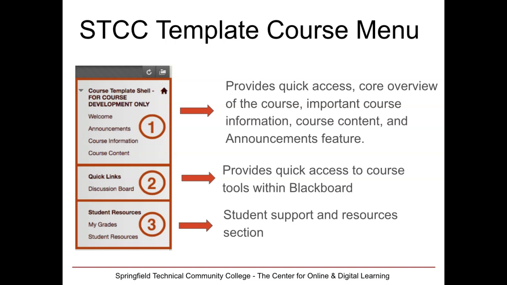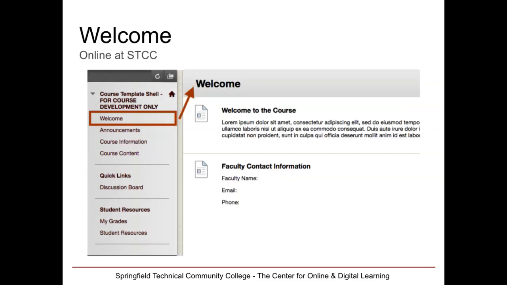The third section is for student support and resources, where students can view help and grade information. Below the Student Resources section is a link to faculty resources that is not visible to students and not pictured in this image. Additionally, instructional design staff will make recommendations for course organization that will help with navigation and flow of your course content. For example, as previously mentioned, the welcome area is the front door for your online course.